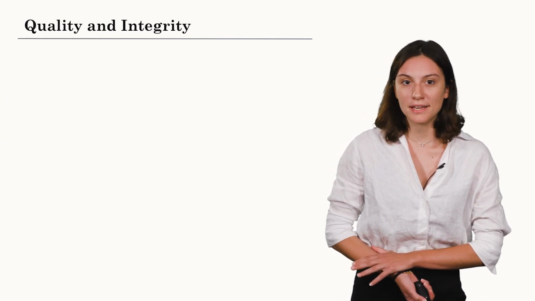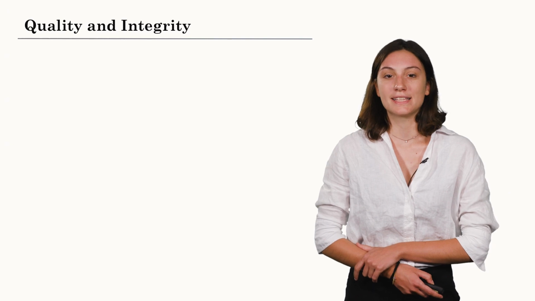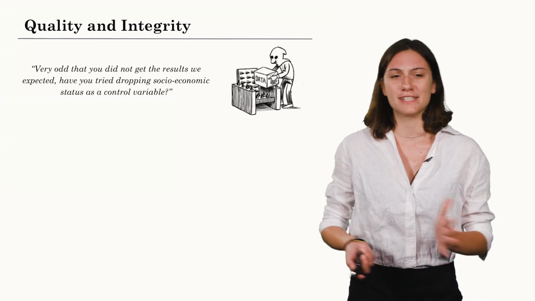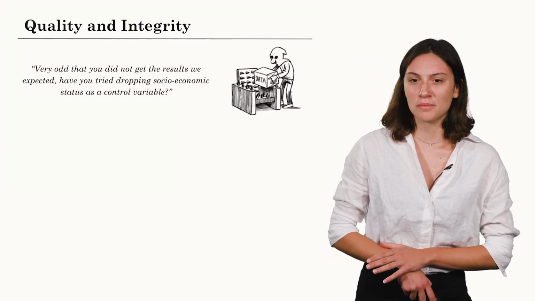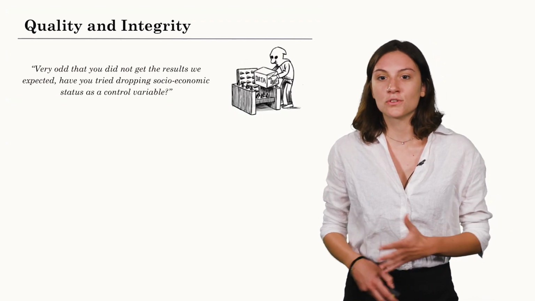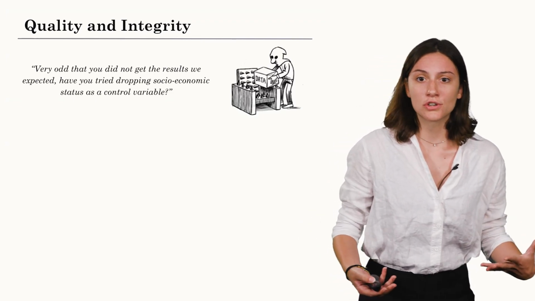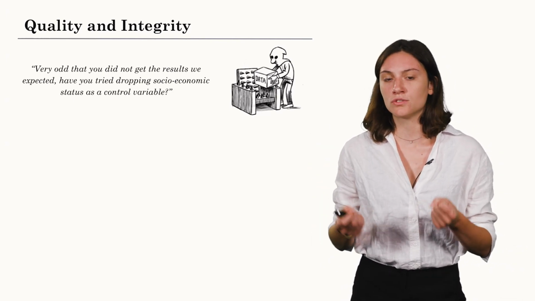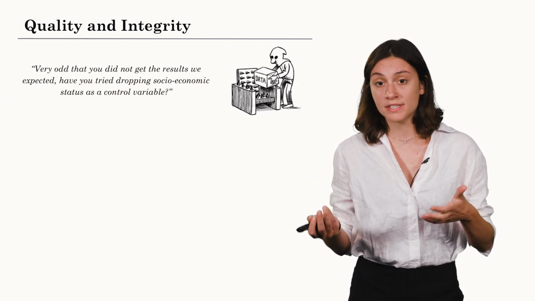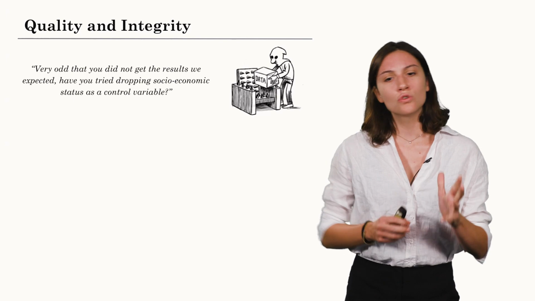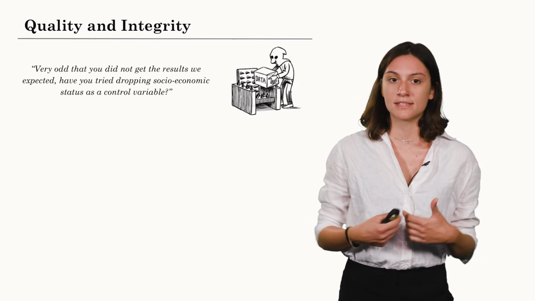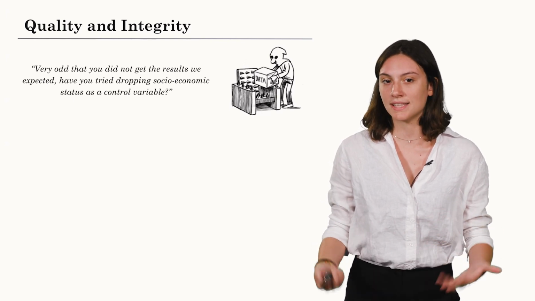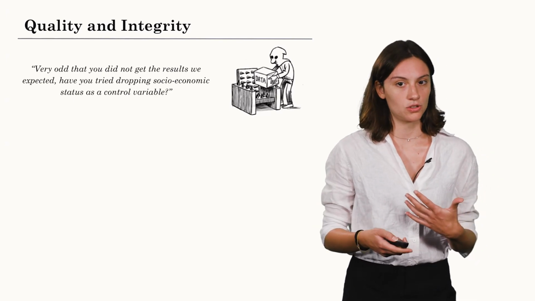Well, you might be familiar in the research context with hearing from other researchers statements such as, that's very odd that you did not get the results we expected. Have you tried dropping socioeconomic status as a control variable? This is also known as data massaging, where you're working on a certain data set, you have an idea about what you expect the findings to be, but because things don't go as you expected, you might yourself, or other researchers might suggest, to look again at the data and maybe change a couple of things and see whether your initial idea could now be supported. And of course, this can be extended many and many times, where you try different combinations of things.